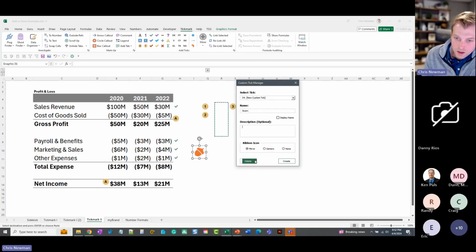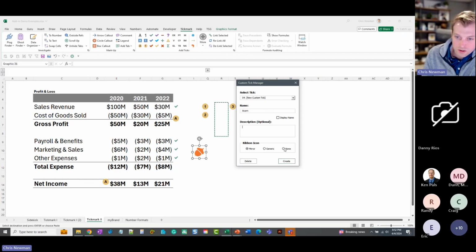It also has the ability to put that image in the ribbon itself. There's also a generic option if you're doing something like a text box or a disclaimer that you wanted to save up to the ribbon. Squeezing that down to 16 by 16 pixels is not going to look very good.